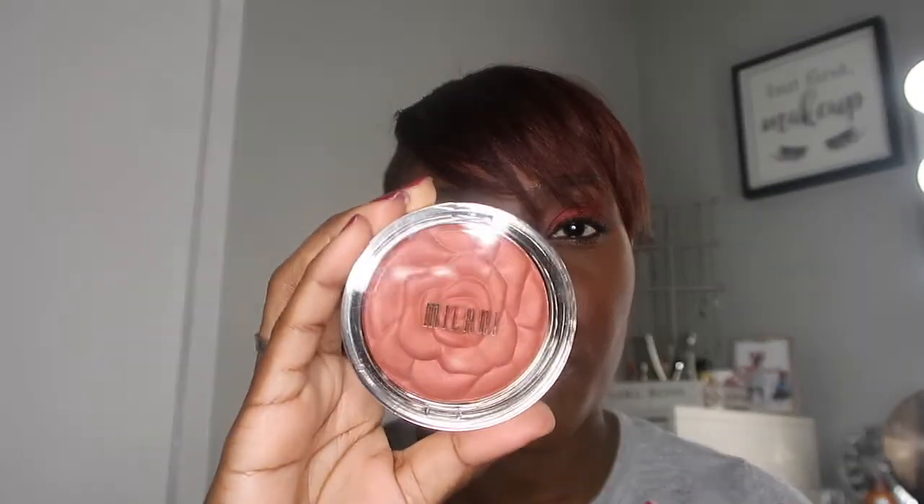While I was in Target picking up stuff for the house, I grabbed the Milani cream to powder foundation — I really want to try this out. I'm in shade 280, Spiced Almond. It's something new Milani has created. Then after watching Andrea Renee's video, I saw they had a new rose powder blush, so I picked up Spiced Rose — it's one of their newer shades and I don't have this one. The blushes are good quality and this one is a pretty terracotta shade.